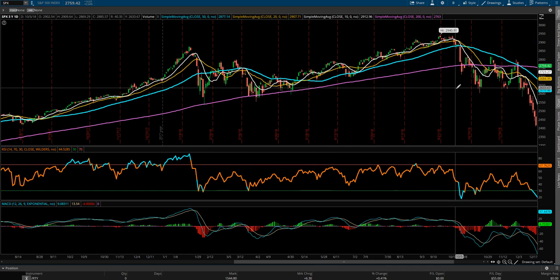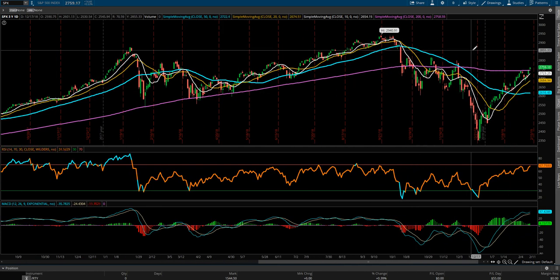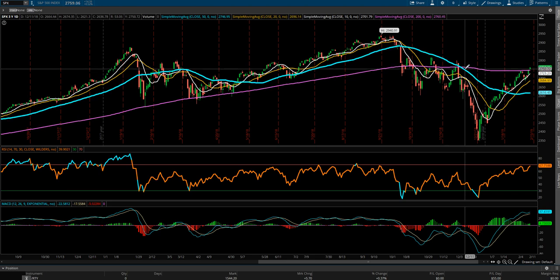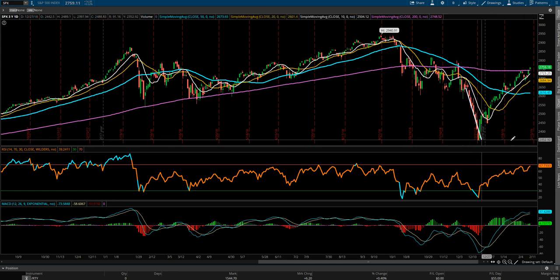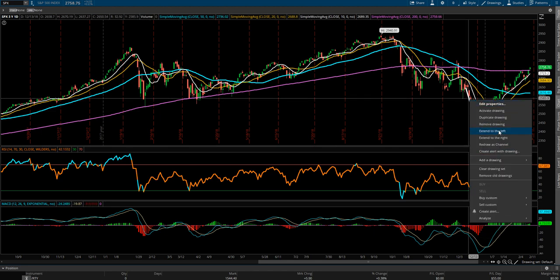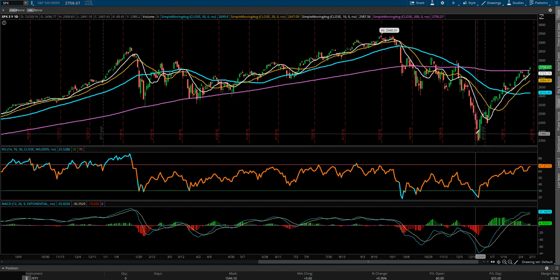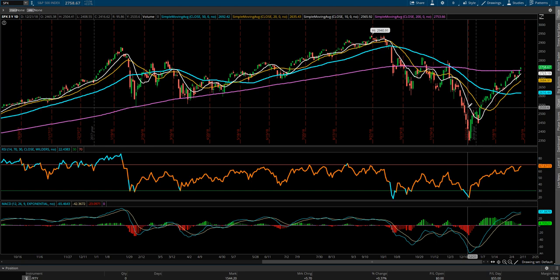All right? The end of last year, we then got the exact inverse signal. The 200 was above the 50, which was above the 20, which was above the 10, and price was below all of those. And that's really where we saw that massive push to the downside, because it's the exact inverse, right? All of the moving averages are aligned in a bearish fashion, price being underneath of them, and we subsequently get a sell off.